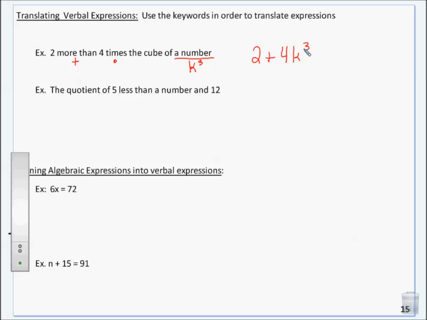Okay, the quotient is division. Okay, and it's always the first thing listed divided by the second thing listed. So this tells me first divided by second. 5 less than. Now when you do 2 more than, you can put the 2 in front, it could be 2 plus, but when you say 5 less than, it's subtraction, and that means the 5 less than goes at the back. So this tells me minus 5.